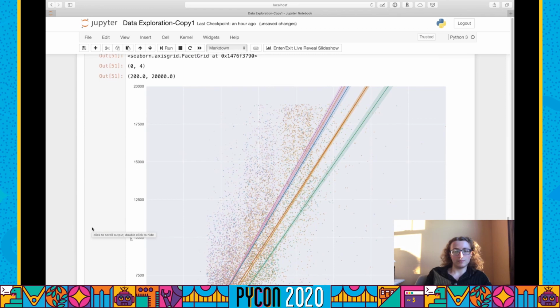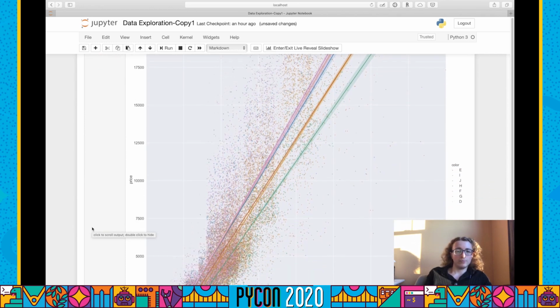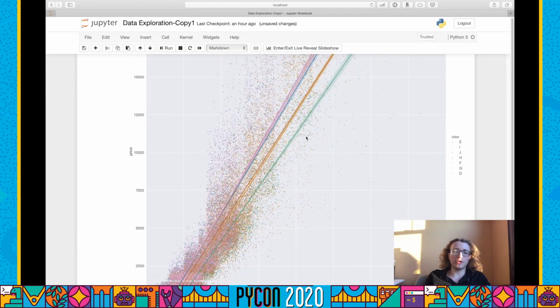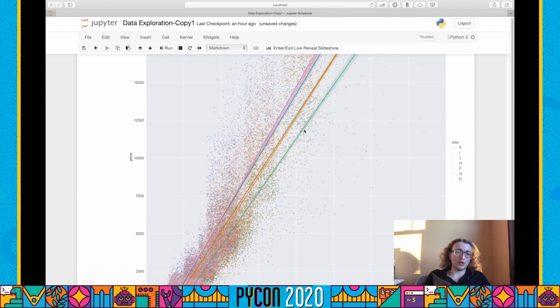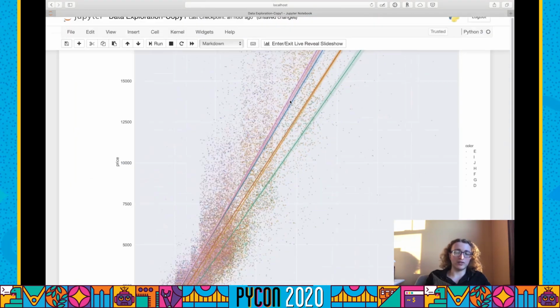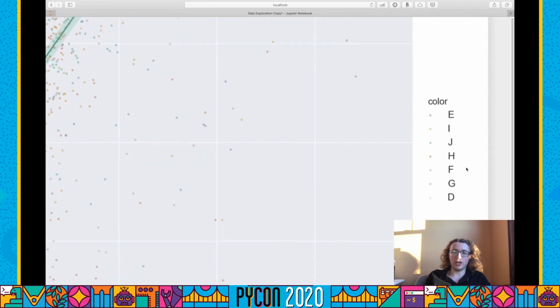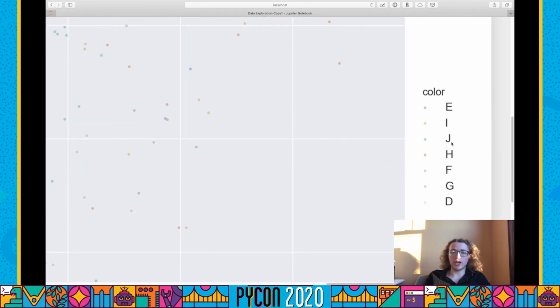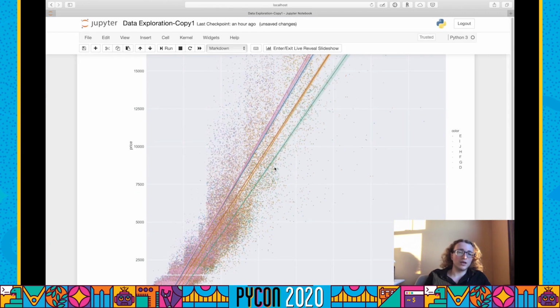looks like this. All right, so we can see that, for example, green colored things are cheaper than pink colored things. And if we look here, we see that green is J, whereas pink is D. D actually corresponds to very colorless diamonds, whereas J corresponds to a little bit yellowish diamonds. So this really makes sense.